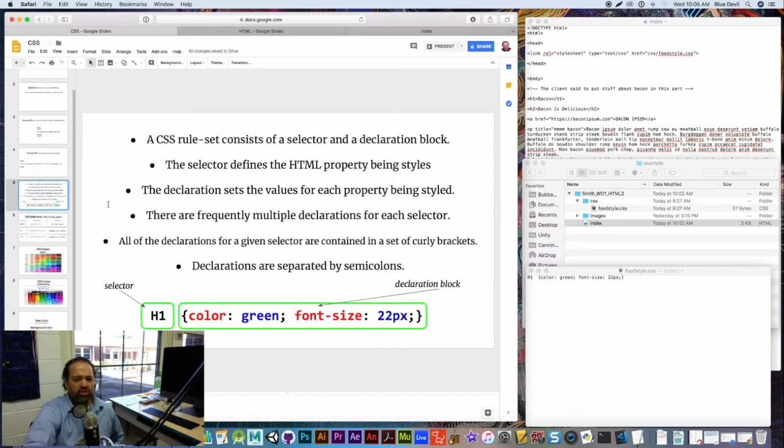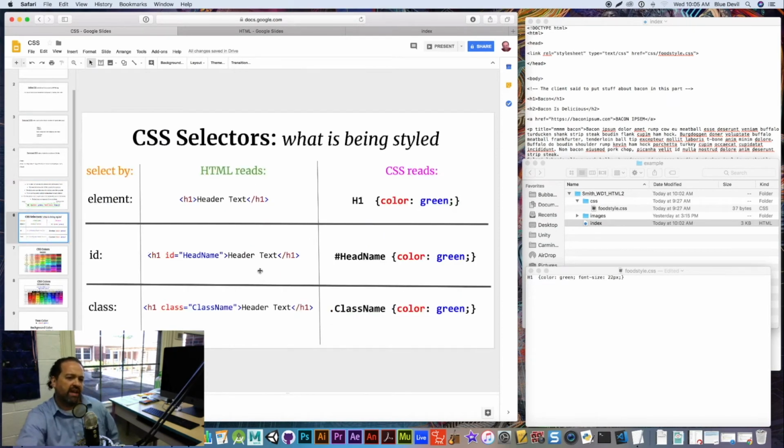So you can choose, when you're working on different sites, whether you would like to identify the elements by just the element, or by ID or by class. You can do dot class name and style it here, or hashtag and the actual ID. So these are the different ways that you can choose selectors.